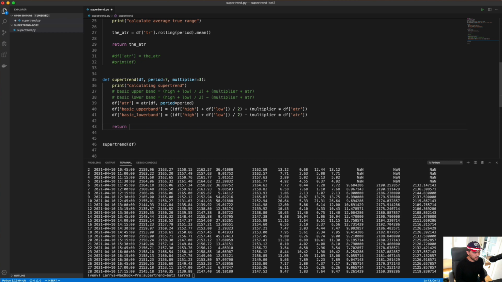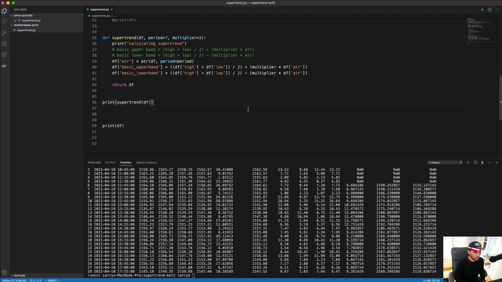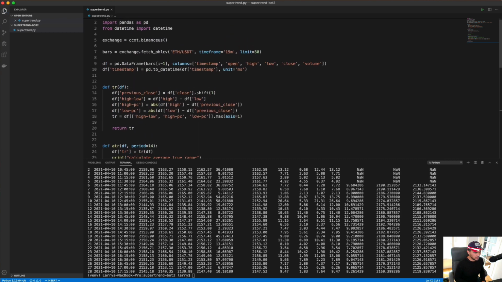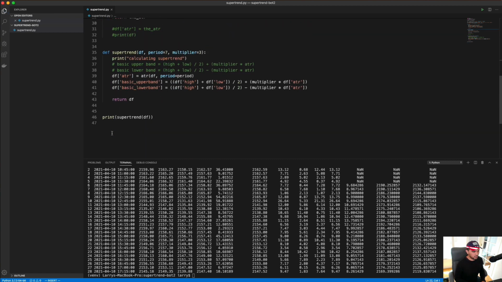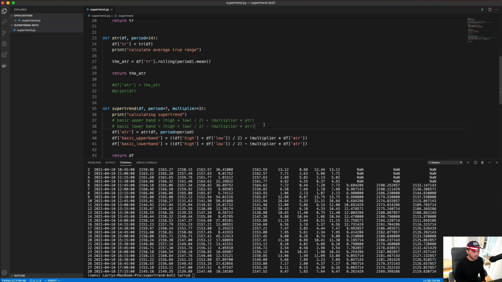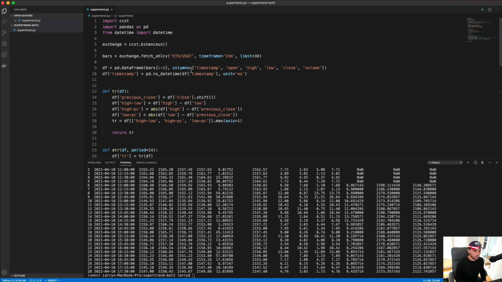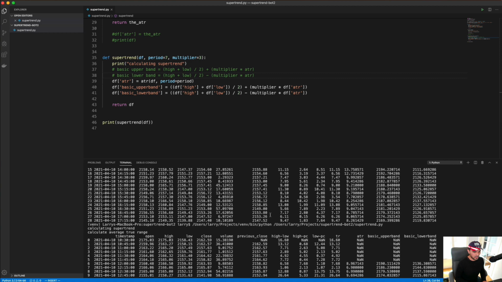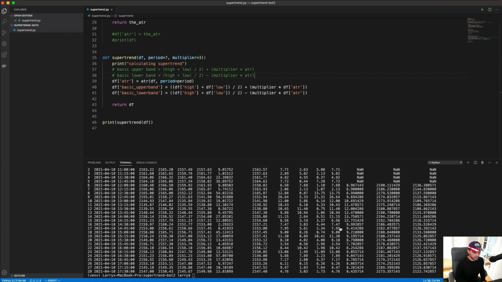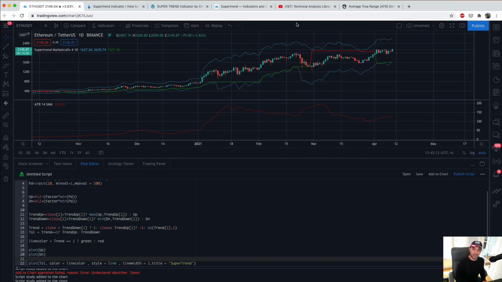So instead of printing the data frame, I'll just return the data frame for now. And so I'll print a call to Supertrend like that, and leave that print out for now. And you see, it's not that much code. We wrote less than 50 lines of code, 40 something lines of code, and that includes a comment here. It's like 35 lines of code. So that's pretty good. No libraries. We fetched data from Binance here and started calculating this Supertrend. And we got the basic upper and lower band, and we calculated ATR and TR ourselves without any library.